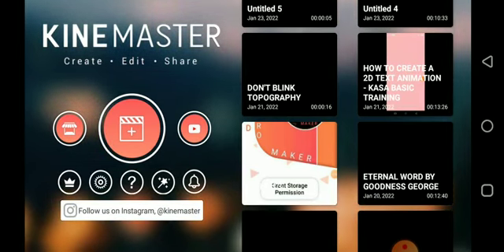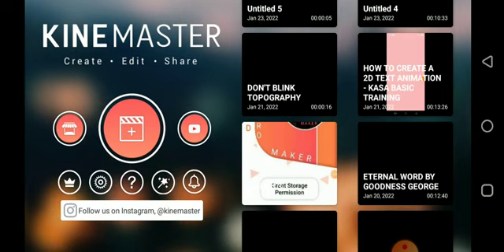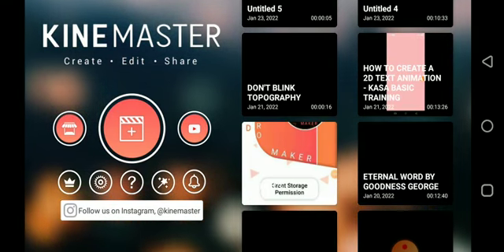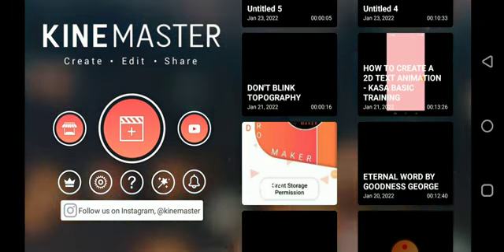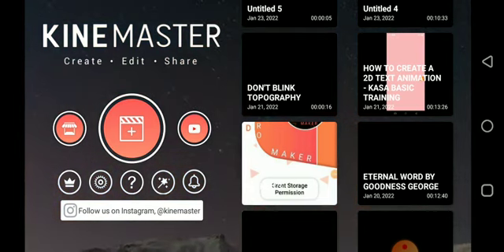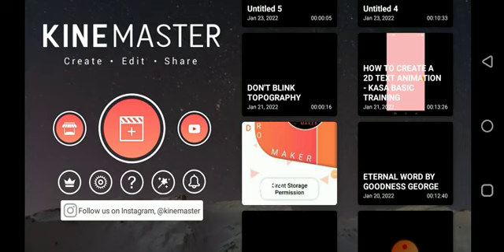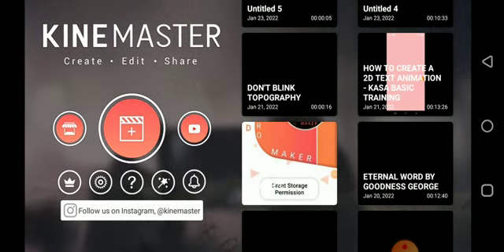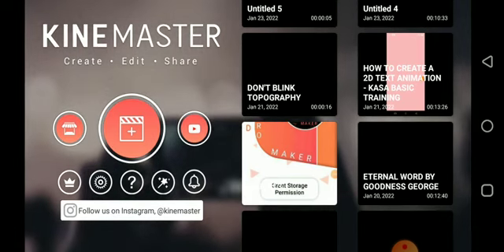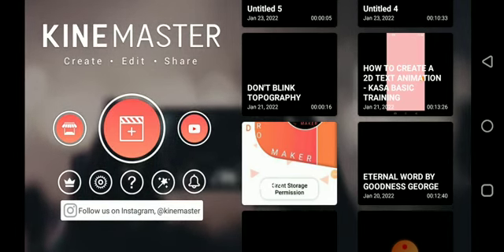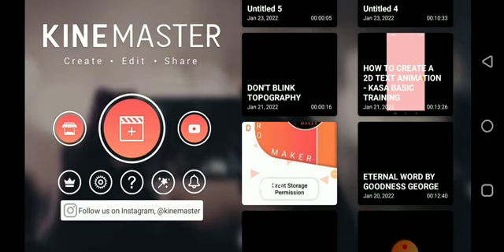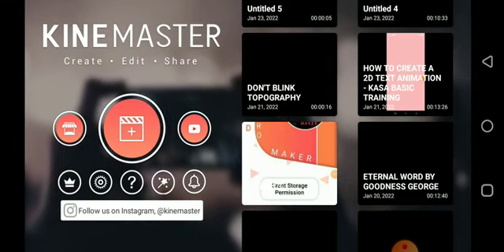Alright, so today I'm going to be teaching you something that's very simple, something very basic. You can do it in any video editing app, but I'm teaching you how to do it on the Kinemaster app, so it's very easy. Today I'll be teaching you how to add your clips and how to add your audio, that is your music, your sound effects audio. You get that right? So let's proceed.